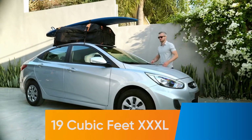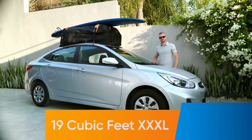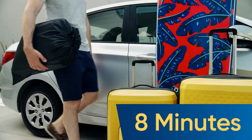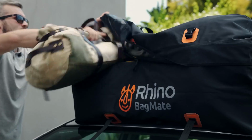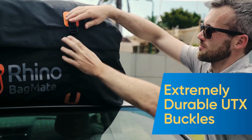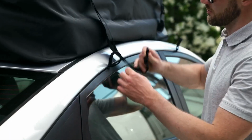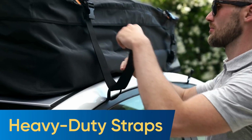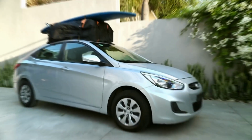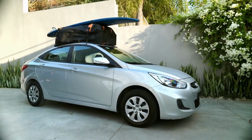It can hold up to 6 suitcases plus more luggage on top, and can prevent airbags from opening. It's so easy to install in just minutes. Load the cargo and zip up the bag. Close all the buckles. Guide the wide straps through the loops. If your car has roof rails, just guide the wide straps through the rails instead. Now your baggage is all safe and good to go.